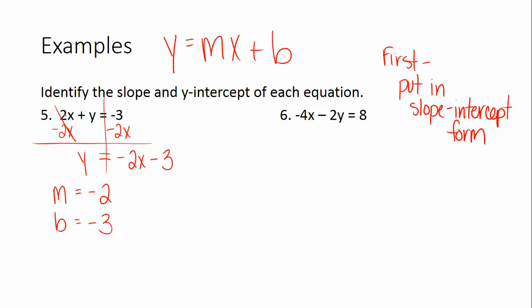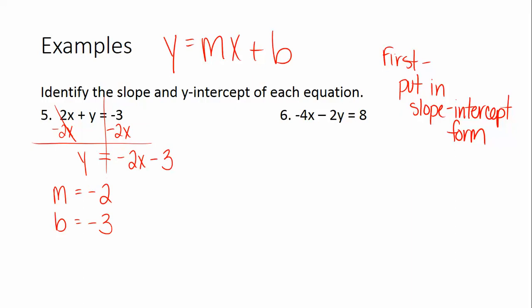If you look back at the original equation, you'll notice that the 2x was positive, and students oftentimes want to say that the slope is 2. But what you're forgetting is that that term needs to be on the other side of the equation. Moving it to the other side actually changes its sign, which is why it's negative.